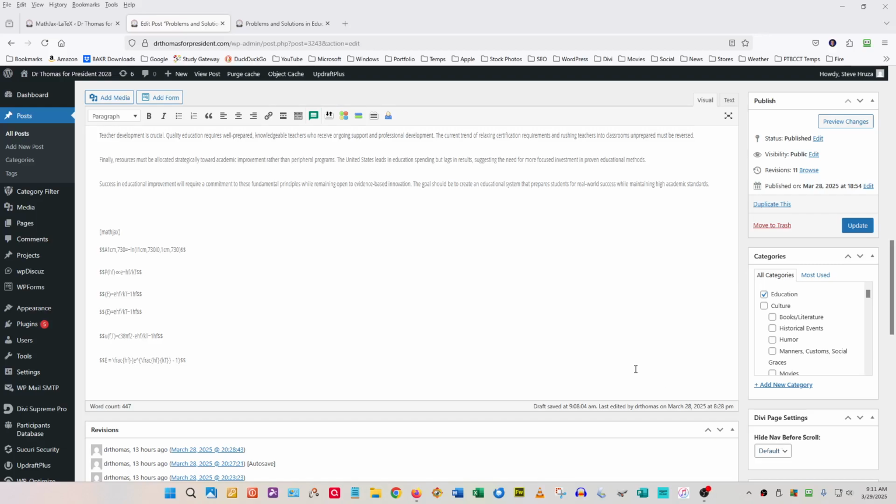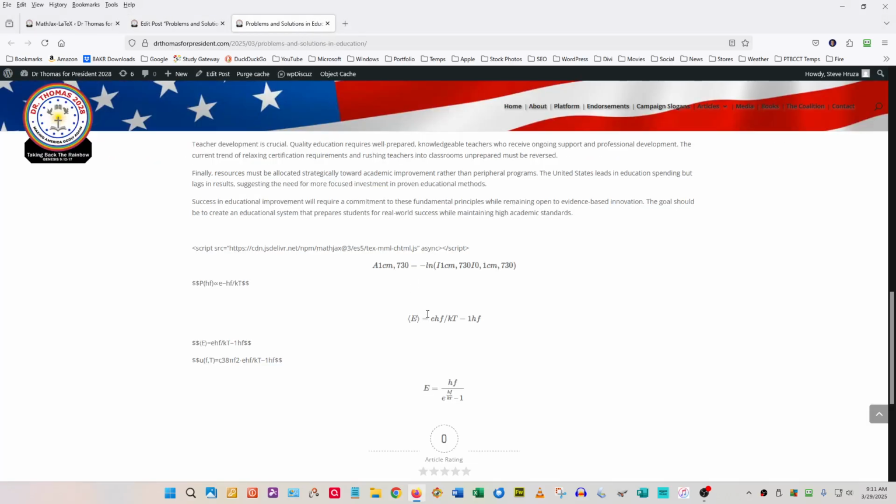Okay, so this is a tutorial on how to do the MathJax so that it will take LaTeX equations and display them like we see right here. On this example, we've got this one working, this one is not working. So I go 1, 2, 3, 4, 5, 6. So there's 6 equations here. 3 of them are not working.